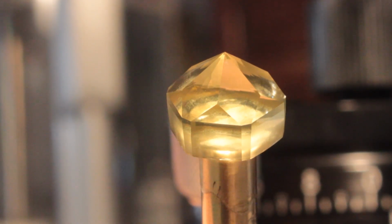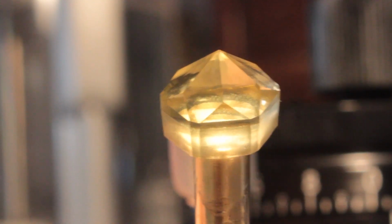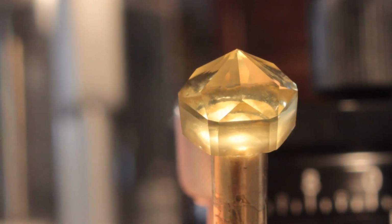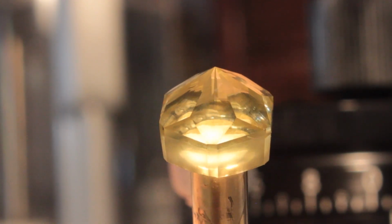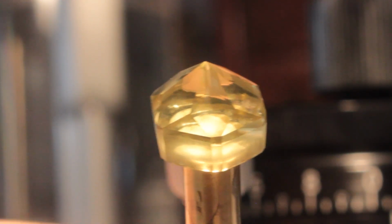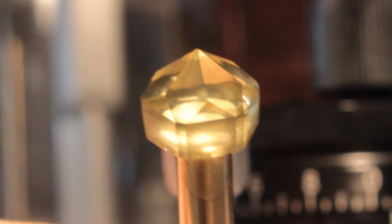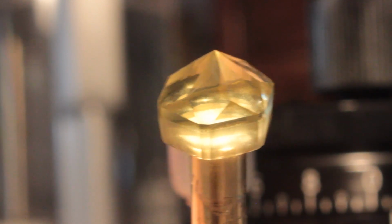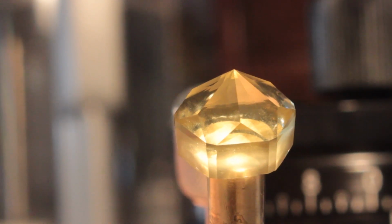I finished polishing the bottom half of our lemon quartz or yellow citrine, and I started polishing with the Cream wheel lap with cerium oxide, but I switched to the tin lap with cerium oxide. It seemed to do a little bit better job of polishing, a little quicker today and on this material than the cream wheel. So no issues. I'm just glad I've got the extra lap in my toolbox, so when I want to try something out, I can. So now I'll transfer the stone and cut and polish the upper half.